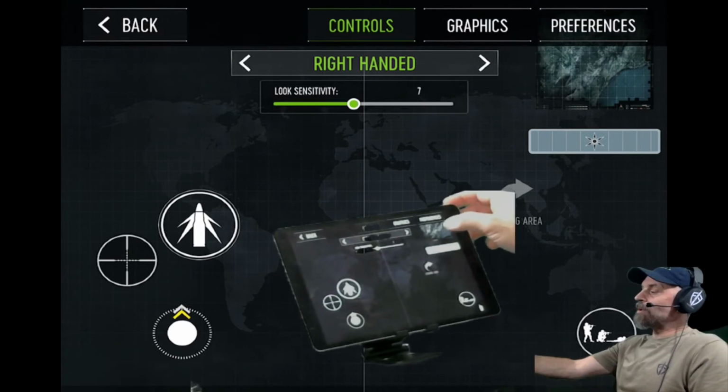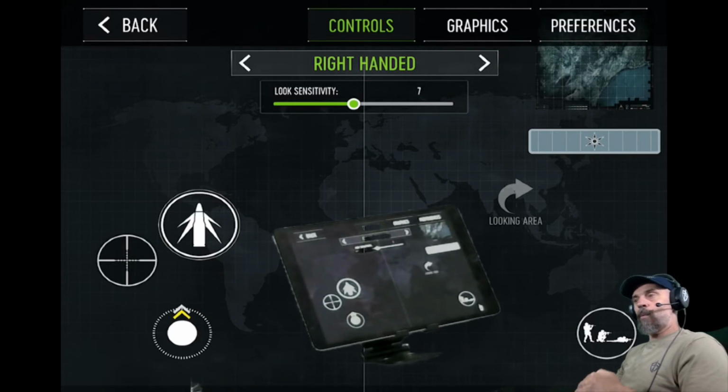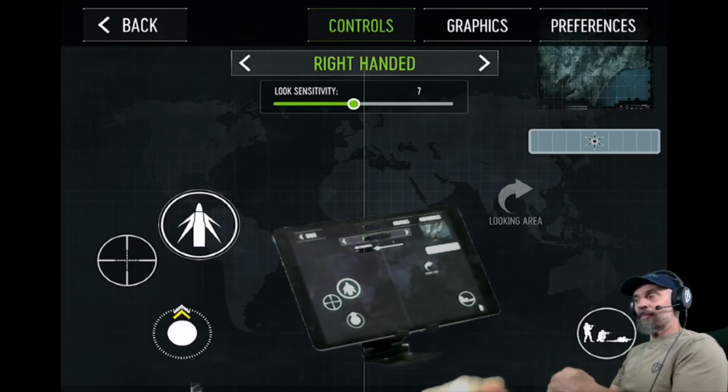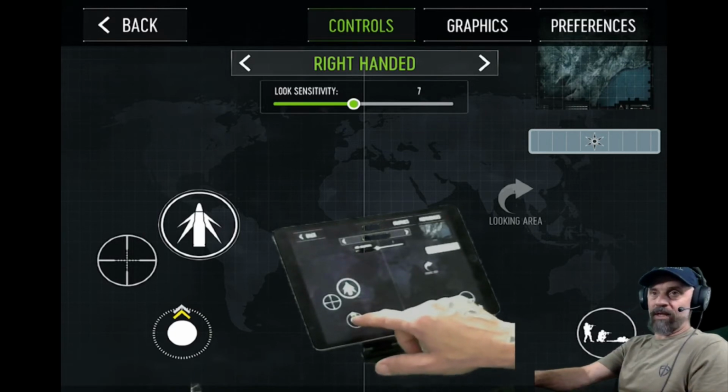So then up here we've got the mini map. The mini map is expandable, which is really nice because it helps you determine exactly where on the map that enemy is that you might see out in front of you. If he's behind some cover, you might not know exactly what berm he might be hiding behind. So if you pull that up in full screen, it's going to help you determine where he is as long as he's spotted.